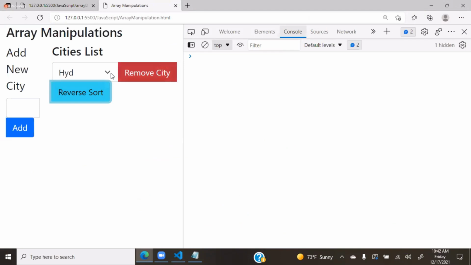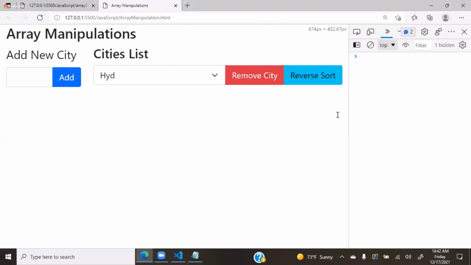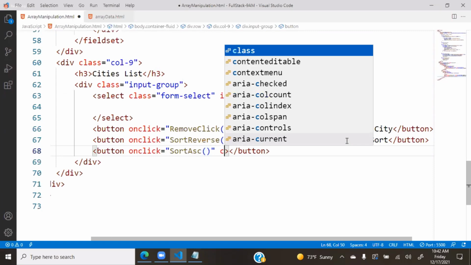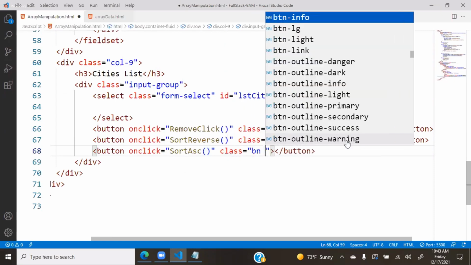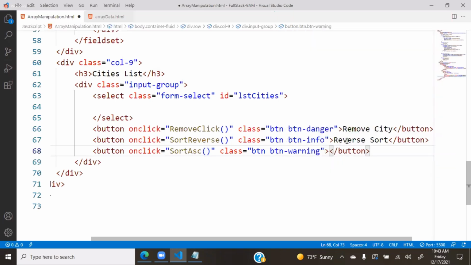So that is reverse sorted. And one more option is a button and on click. So this is a sort ASC, some ascending. So class btn and btn some info warning. Okay. And we will put sort.